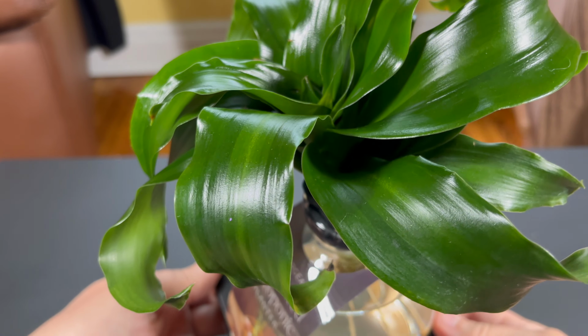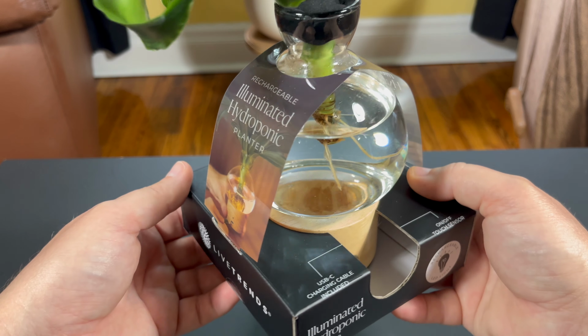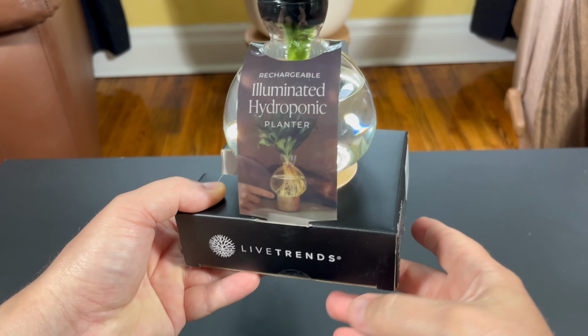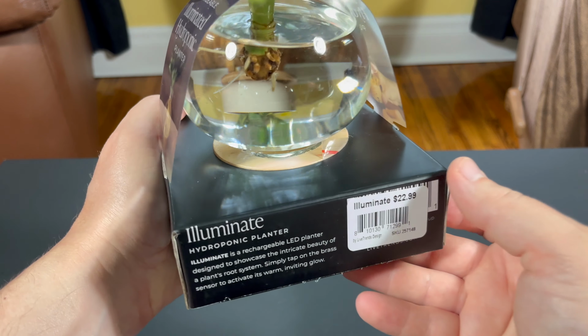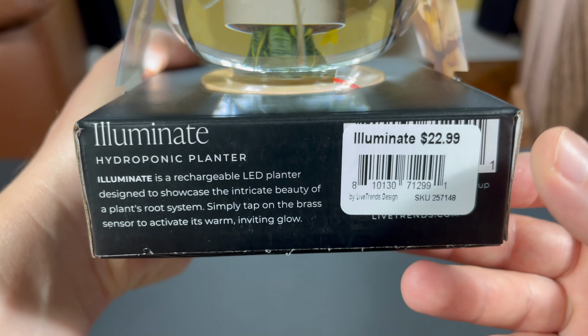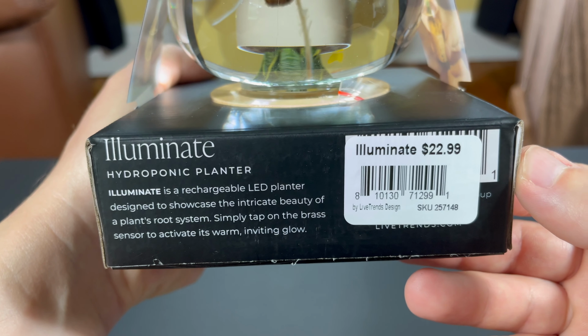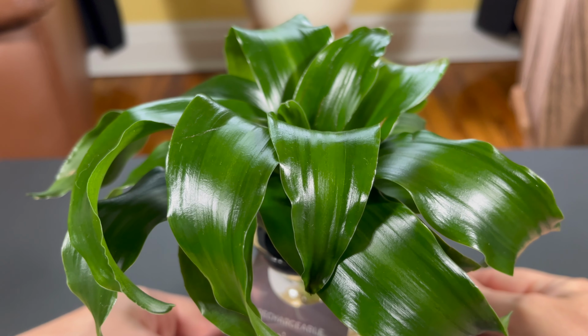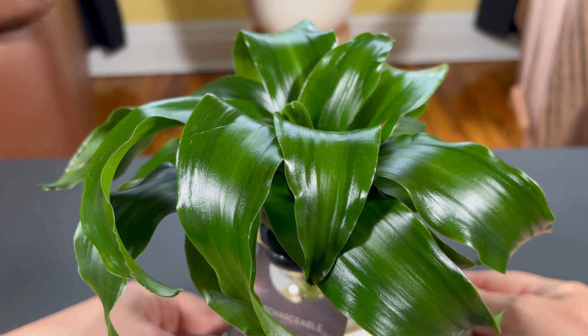They take plants and they turn them into these ornate works of art. Just very trendy, very well, LiveTrends. Makes sense. So how much did I pay for this? It's called the Illuminate Hydroponic Planter, $22.99. And I had to call them to find out that this is their Dracaena Fragrans Tornado.